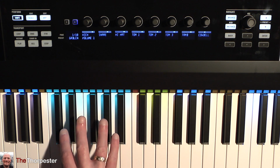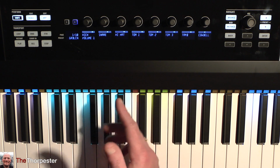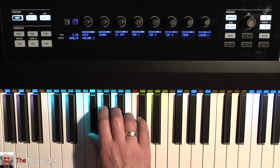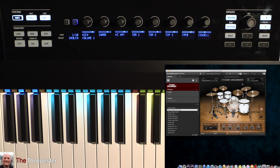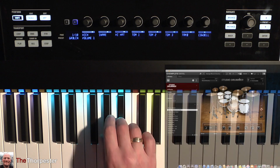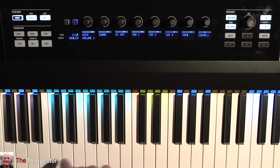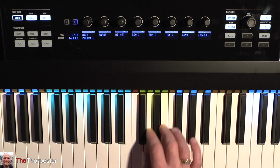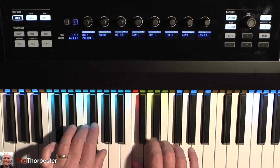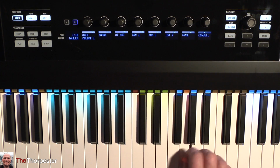So at a guess, and this is how intuitive it is, all these sort of cyan colours are going to be cymbals. It's still loading the samples up. So you can see there's a bar that goes across. When it gets to 100%, we should be ready to go. There you go. And then you've got your reds going to be bass drum, I would presume. And then your yellows are your snares. You've got your toms on orange.